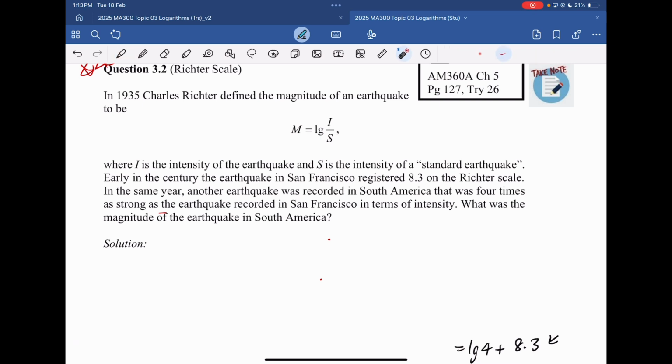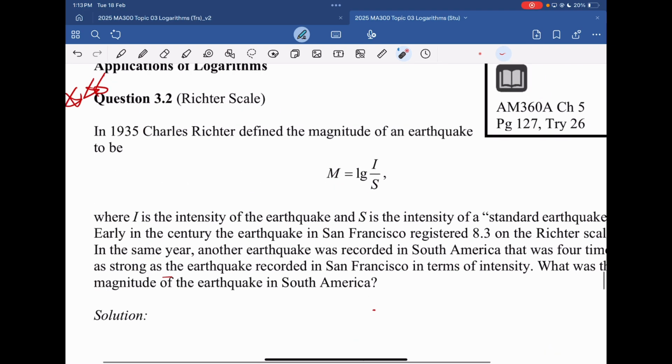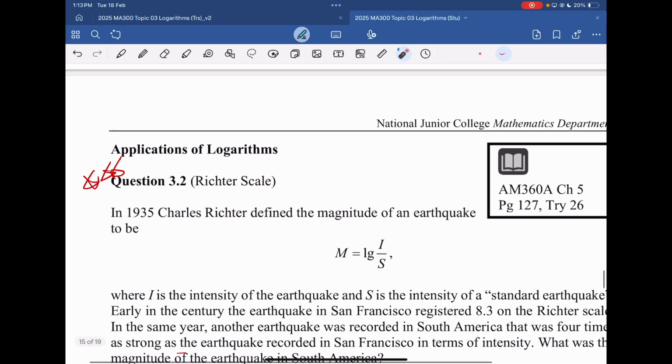In case you do not know, how they measure the earthquake is called the Richter scale. It's named after a guy named Charles Richter. In Chinese news, they say 6.7级地震, that means 6.7. The full scale is 10. But to get 10 is like earth shattering. If you get magnitude 10, it's like the tectonic plates really go over each other.